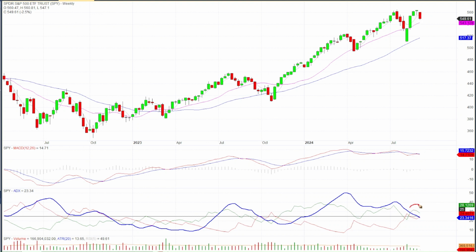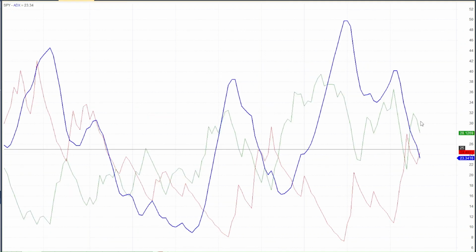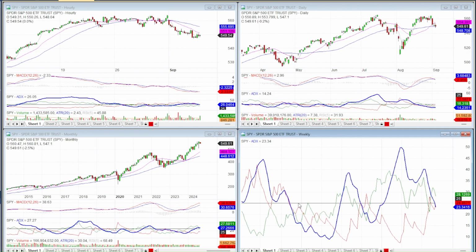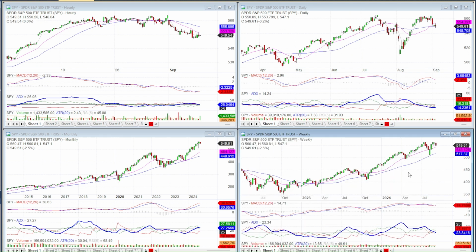Now, countering that is the fact that the green has gotten back above the red so quickly. But if green doesn't hold and we come back down through 25, then we know that we're probably in some kind of an extended period where this is going to consolidate. So this is really something to keep a close eye on. We really just want to focus in if this green DI comes down through the 25 line and red comes back up and they crisscross again. But at the very least, if we get the green DI to come back down through 25, I would start to get a little concerned about the shorter term pattern and start to think that we're looking at some kind of a consolidation developing.